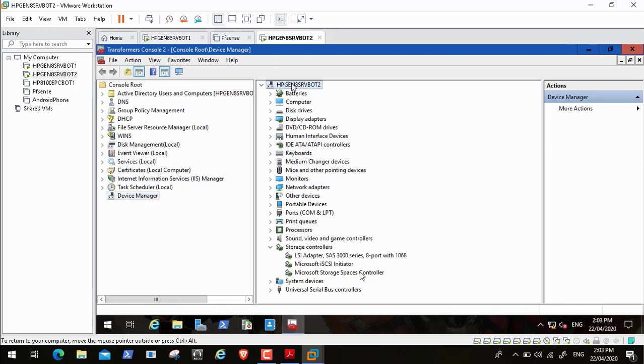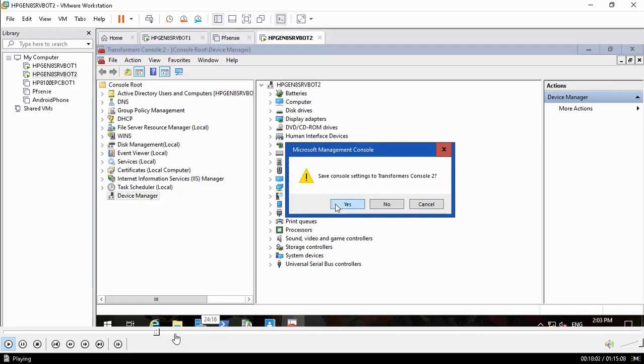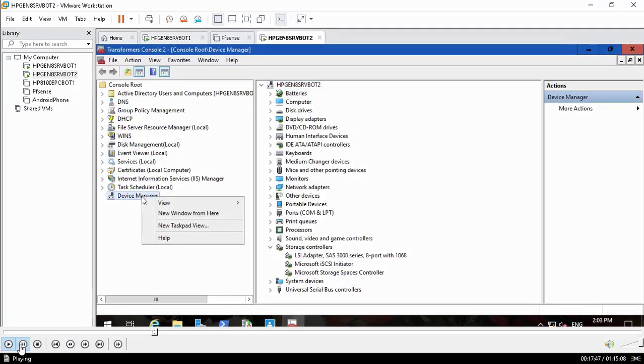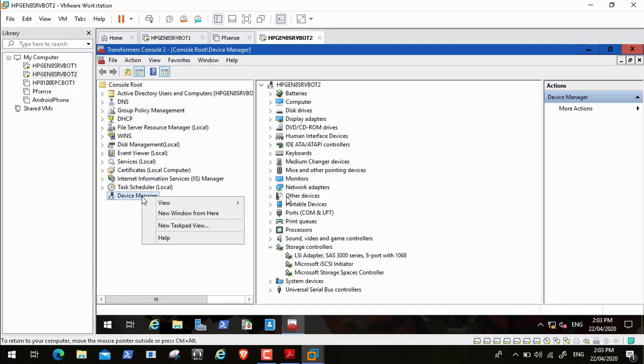So I'm trying to make a scan for hardware to see if I can see the tape drive, but still it needs drivers. It is in Other devices. Just a minute, here it goes. Here are the Other devices. This is the place where the HP MSL 8096 device is. These are the devices. It's not recognized. It needs the Windows drivers to work. For example, if we open this, we will see that it contains the HP tape drive as a device, but it's not recognized by Windows because it needs the Windows drivers to be installed.